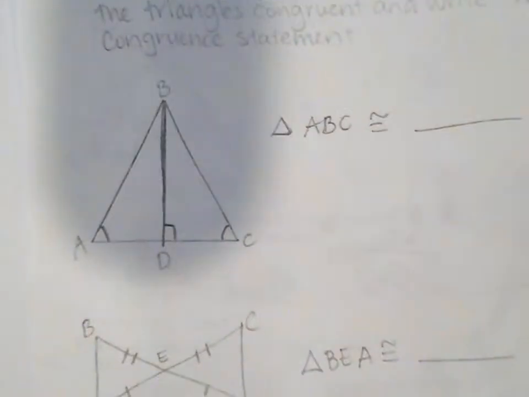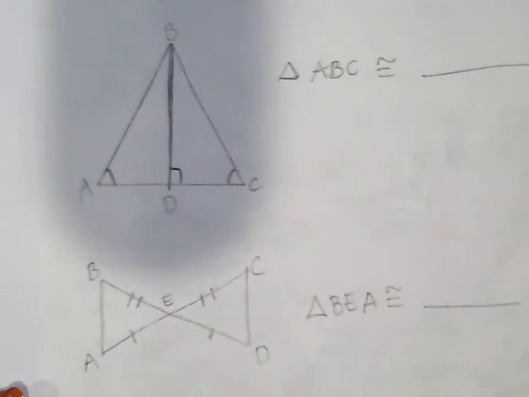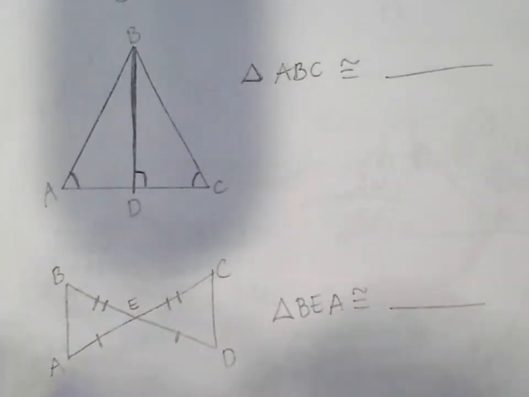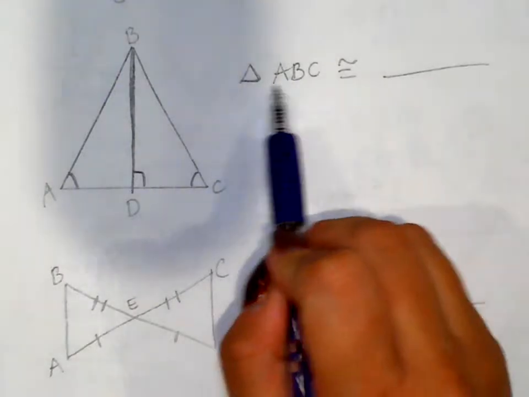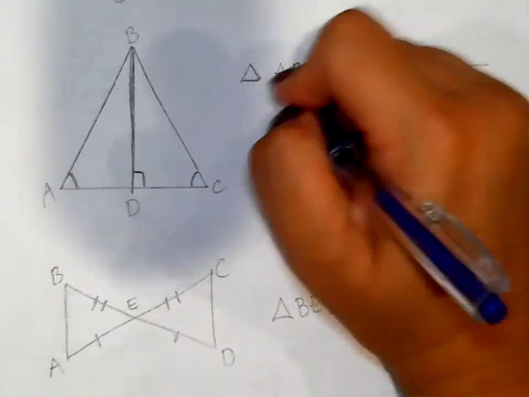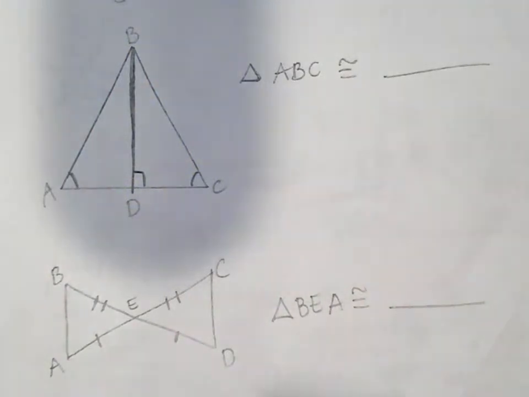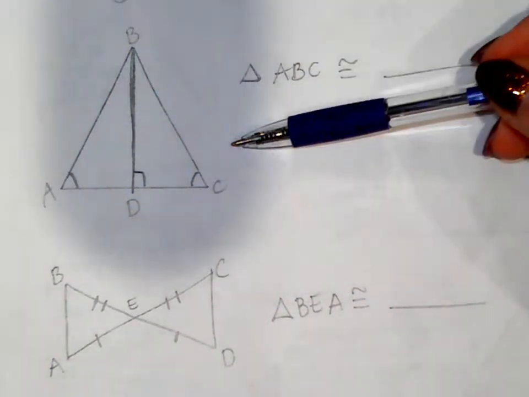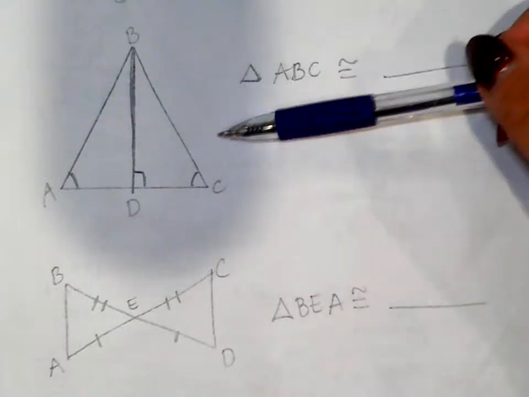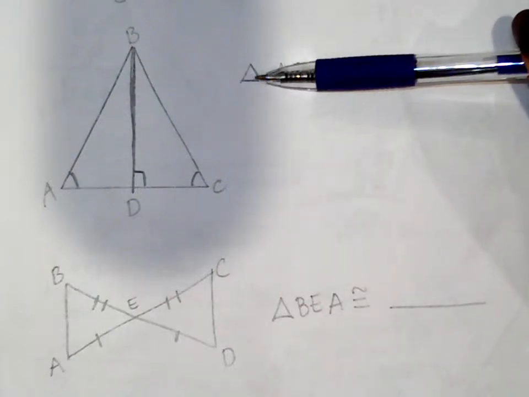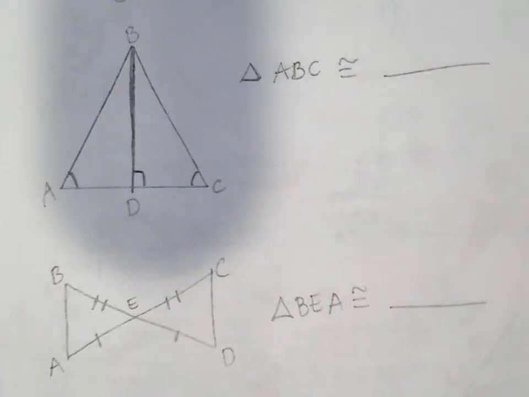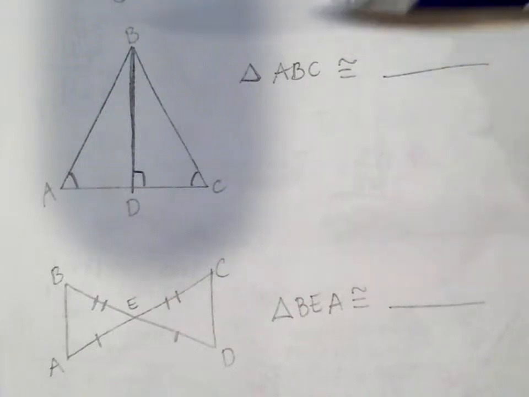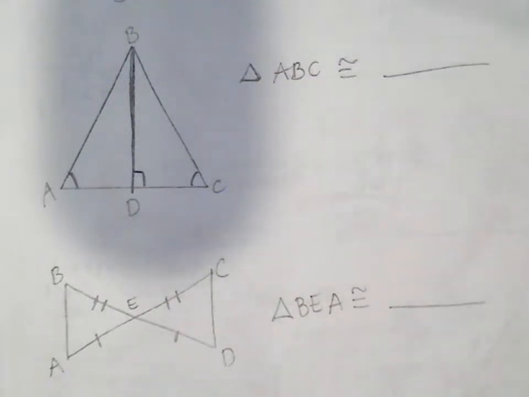Starting back on this guy right here. It's going to ask you to write the postulate or theorem and then write the congruent statement. The congruent statement is writing it so that we know that you know what order the triangle has to go in. This is going to be a good portion of your test. I think there are 6 of these on your test, and each one is going to be worth 2 points. So 1 point for the congruent statement, 1 point for knowing which postulate or theorem it is.